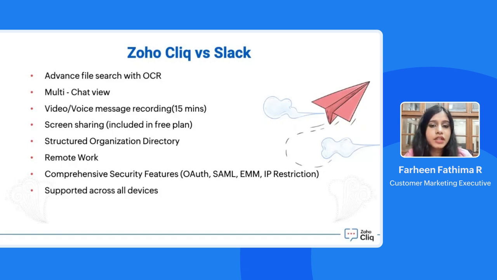Zoho Click is also available on Android, iOS, iPadOS, Wear OS, WatchOS, CarPlay, Android Auto, and Android TV. In addition to the web version, Zoho Click is available for desktop on Mac OS, Linux, and Windows. This makes it easier to access Click from anywhere, giving you the flexibility to get work done even when you are on the move.